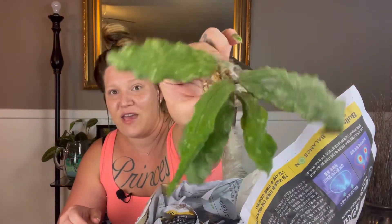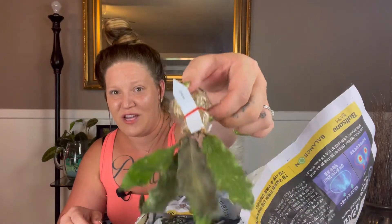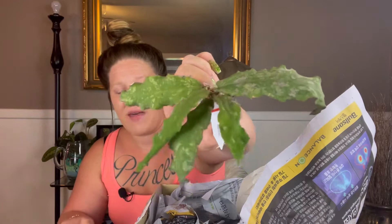First we have the Hoya Undulata. It looks similar to the Kodata but is obviously a little bit different — it has a lot more of that intense splash and the edges are a lot more ripply. With my Kodata it's a very thirsty plant with relatively thin leaves, and this one is somewhat the same. The leaves are very limp, it's not as succulent as other Hoyas, so I can definitely tell this one is probably also going to be heavy on the water. I definitely need to get her potted up as soon as possible and give her a drink because she's very flimsy.